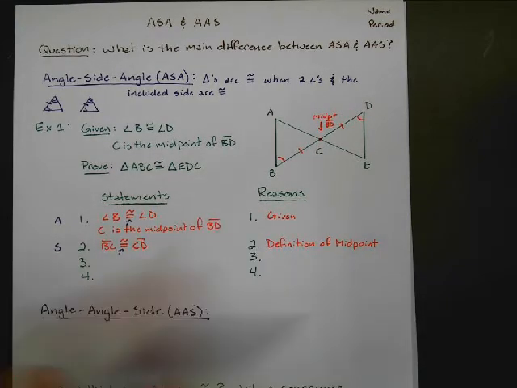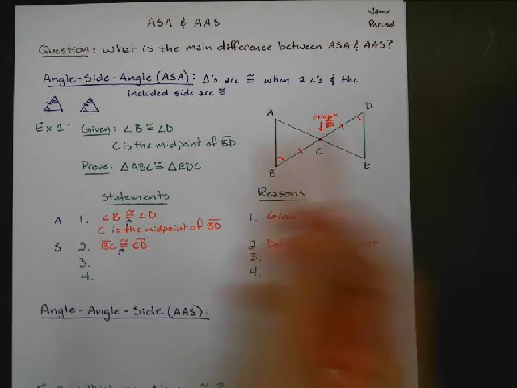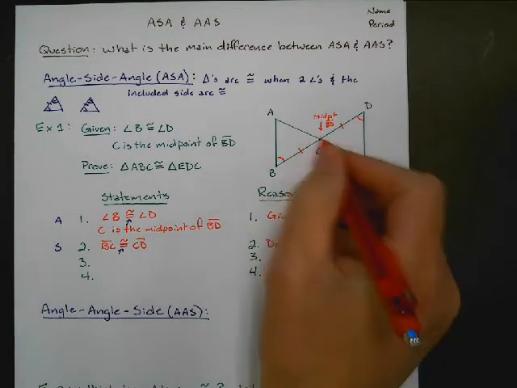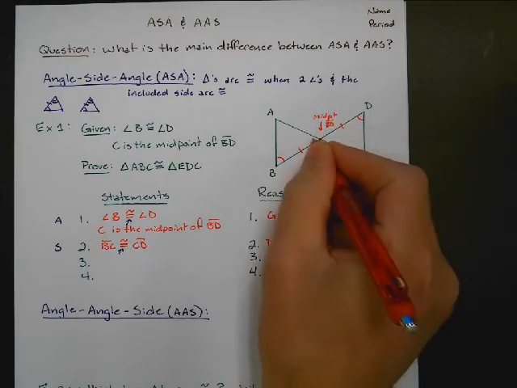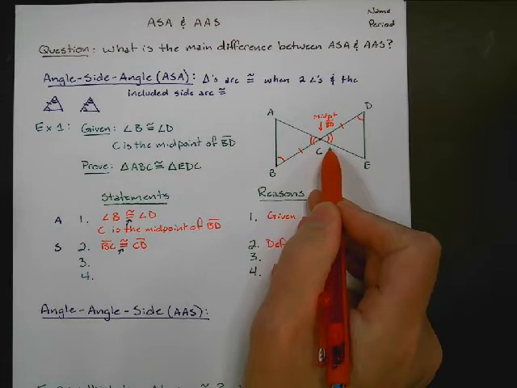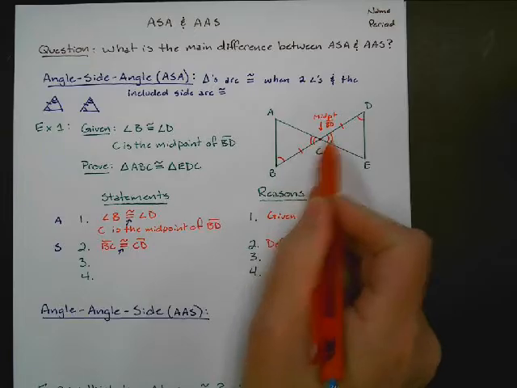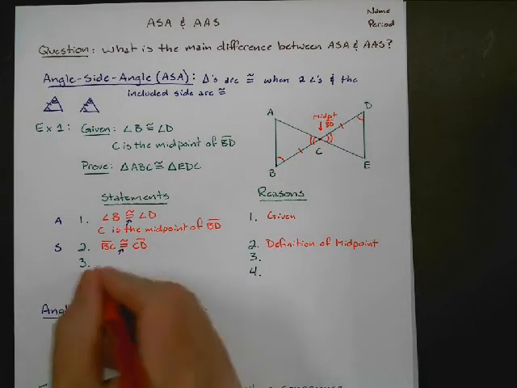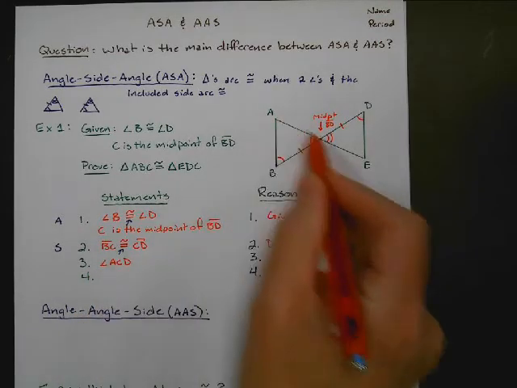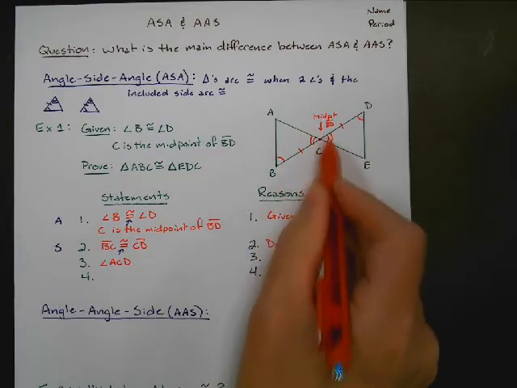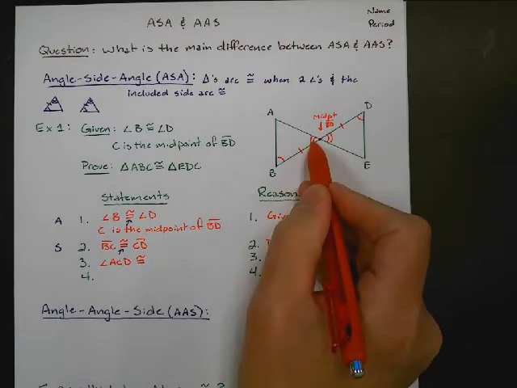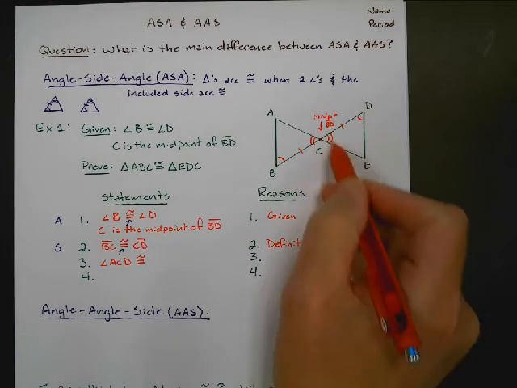Now, of course, we're trying angle side angle here, so I don't have anything else shown congruent. I need to show another angle congruent. And I notice from the diagram that I have vertical angles, and we know vertical angles are always congruent. Since it's on the diagram, it's kind of part of what's given to me. I can show that in the diagram, these are vertical angles. So now I'm going to say that angle ACB, remember you have to use three letters for this one because you can't say angle C, since there's a bunch of angles at C. So you have to use three letters. Angle ACB, so that's this angle right here, is congruent to angle DCE, so this angle over here.